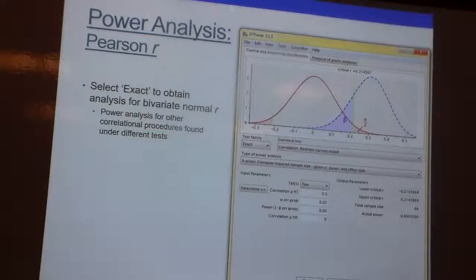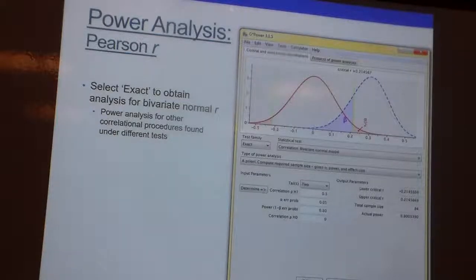All right, power analyses for our Pearson coefficient. This is pretty easy and straightforward in G*Power. Under test family, we're going to choose exact. Under statistical tests, we're going to say correlation bivariate normal model. For our test, we're going to say a priori sample here. Make sure that we're clicking a two-tailed test.